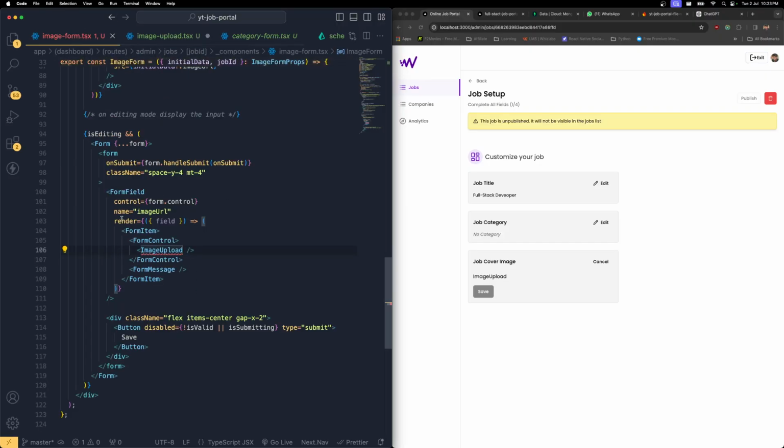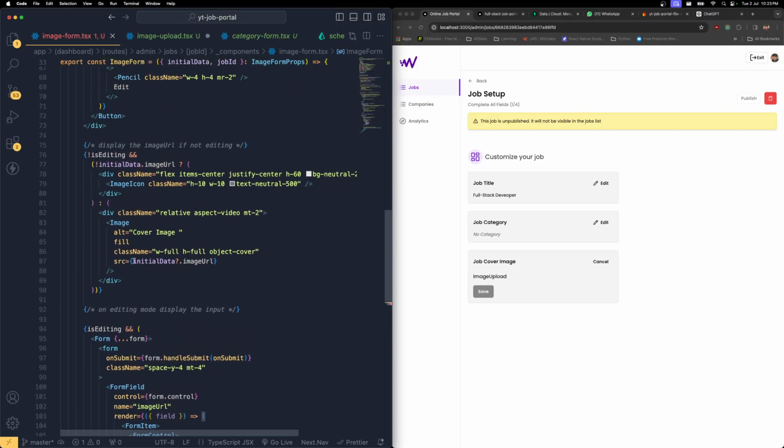So what is the division? So this is going to be, I need to fix the height. Width, of course it's going to be full. Height, of course it's going to be 60.